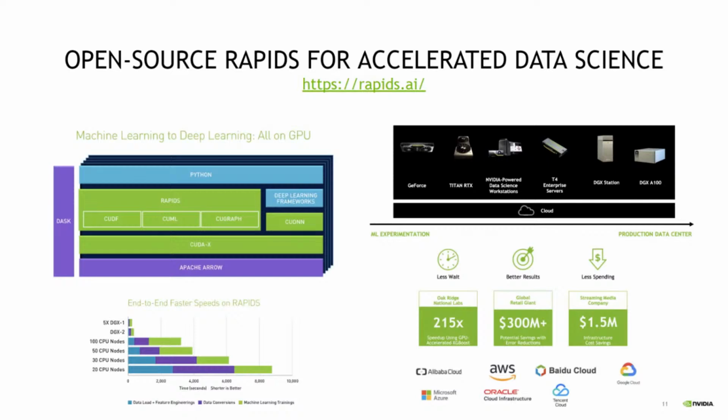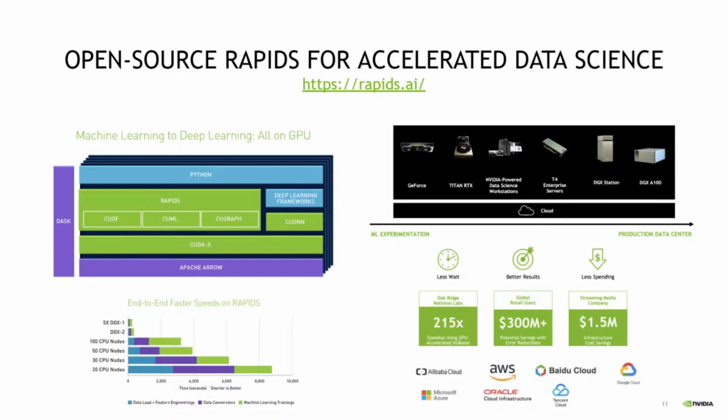Also, depending on whether you are looking at the experimentation stage or looking at the production side, you can choose to run Rapids on GeForce Titan RTX, or even the more professional production side servers such as T4, DGX, A100s. I'm not going to dive deeper into all of these specific numbers. I think what's more important from a developer perspective is that it's open source. Check it out. It opens up full GPU parallelism, lots of Python interfaces for you to quickly dabble and get started with. And we have lots of sample apps and notebooks to get started with.